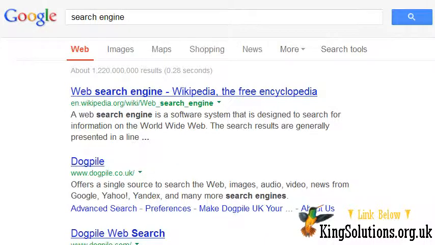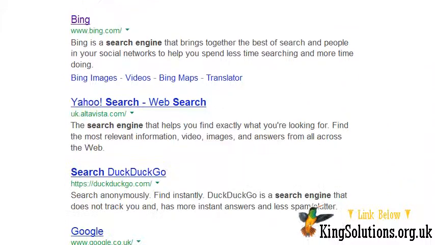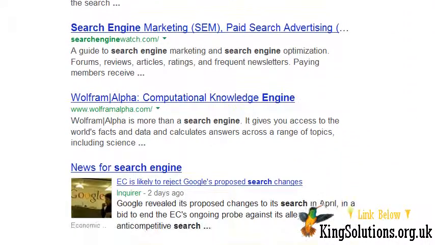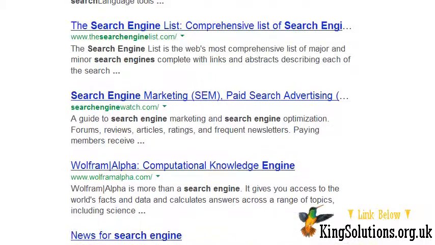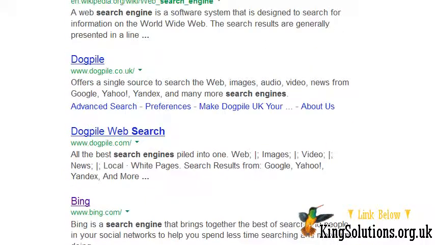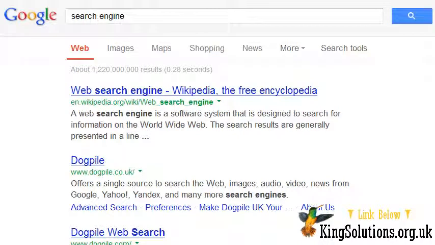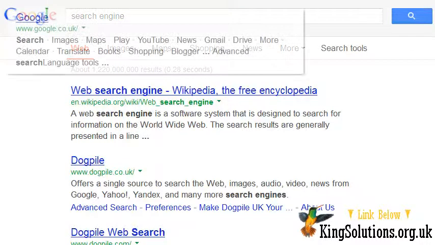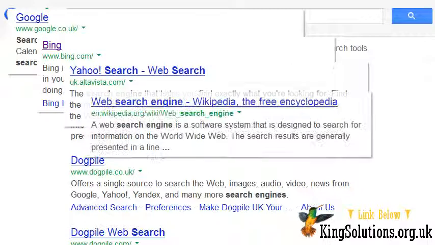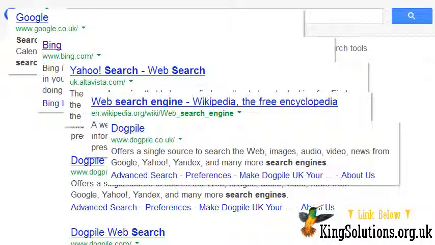Look again at our "search engine" query. With over 1 billion results, what do you think the chances are of our web page making it into the top 10 search engine results for the term "search engine"? Admittedly, somebody's web page will make it to the top slots, but I doubt if it will be ours in this case. These slots are occupied by entrenched top players in the field. Just look at some of the names returned: Google, Bing, Yahoo, Wikipedia, Dogpile. Do you think it would be worth the effort trying to compete with them? I don't think so. There are easier ways.